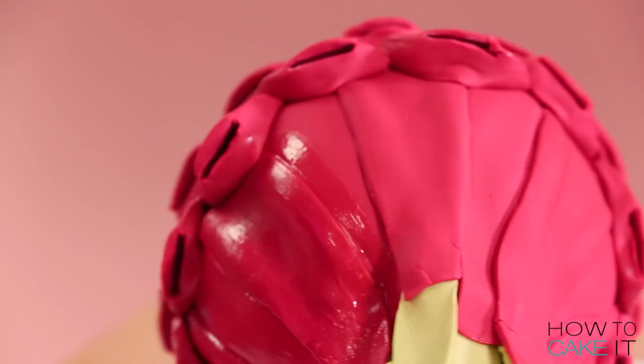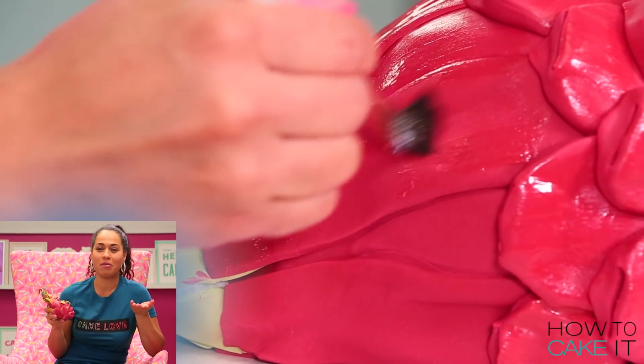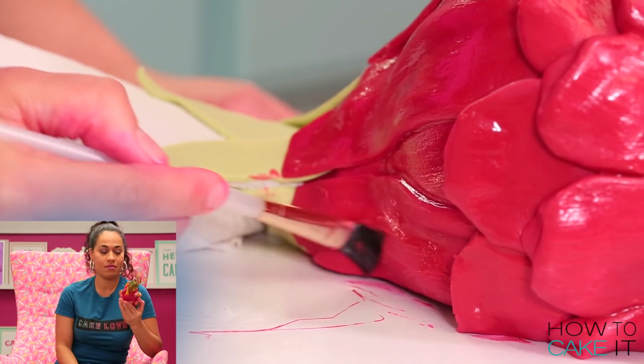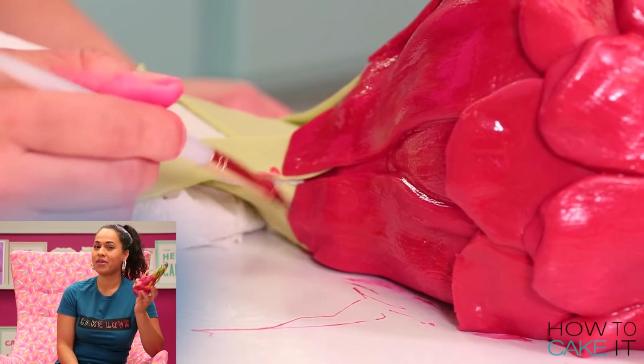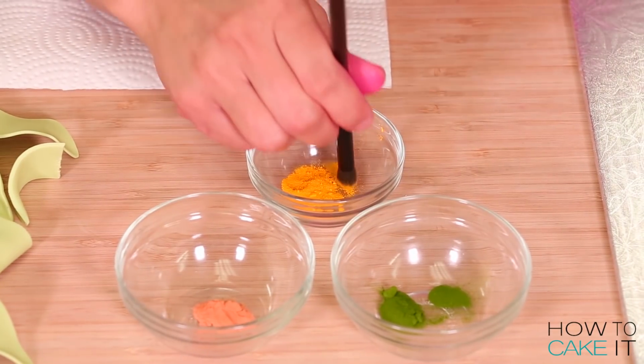Now, I don't even know if this texture is real or if it's just this fruit shriveling up. These are the only 3 models I had, and they're all the same. I feel like it might be the latter. Yeah, it probably is. Once my leaves are dry, the next thing I need to do is paint them.